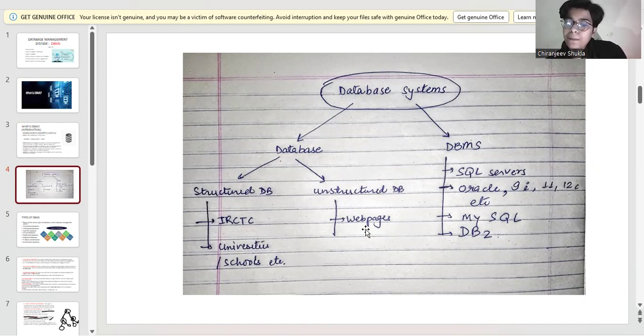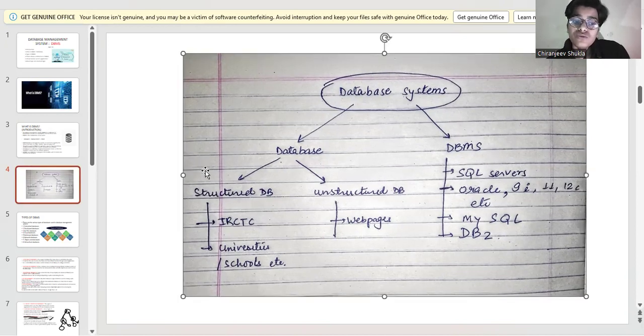If we talk about web pages, the information available on web pages is unstructured. All the information that universities have about their students, their roll number, their grades, their marks, is a type of structured data because we can store it somewhere in a structured way. Now, for a structured database, we always use an RDBMS, that is, a relational database management system. We use a relational database management system for these.